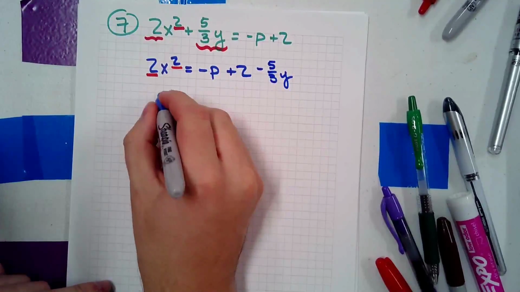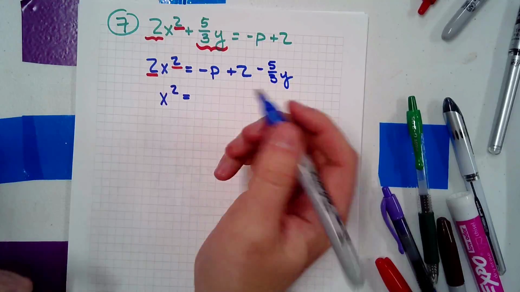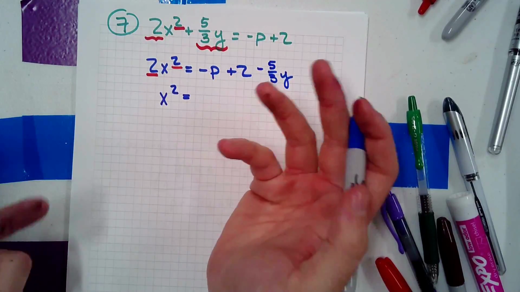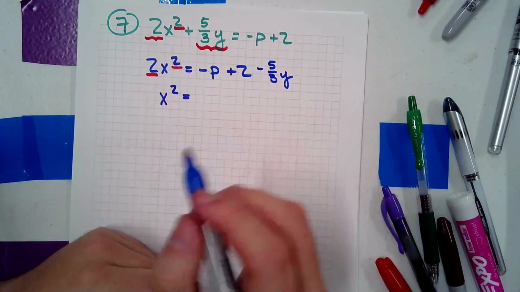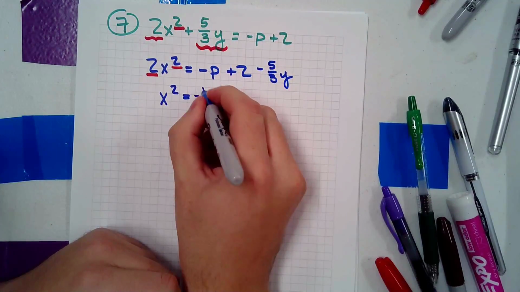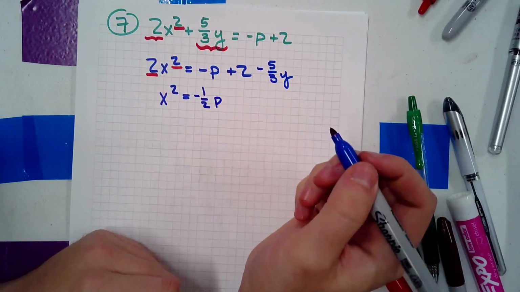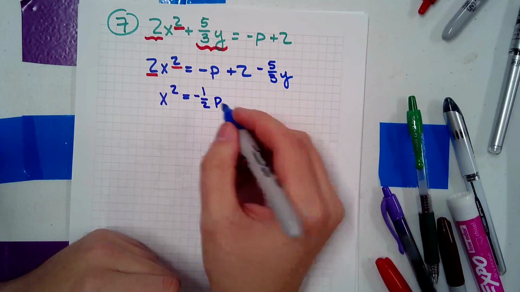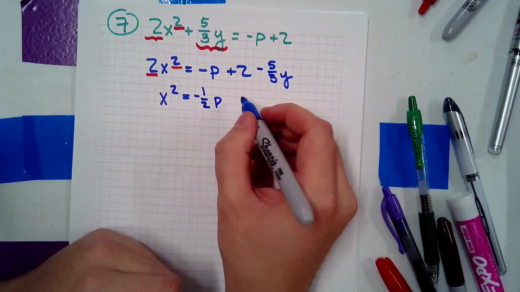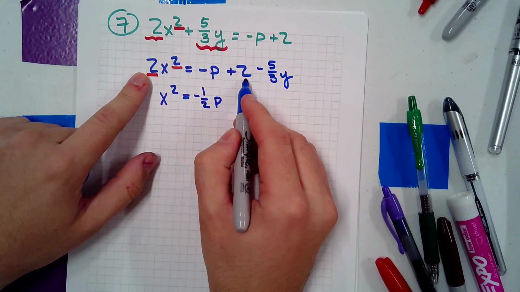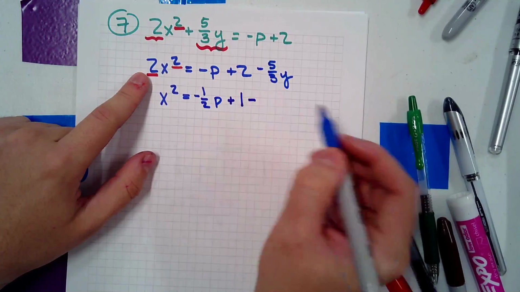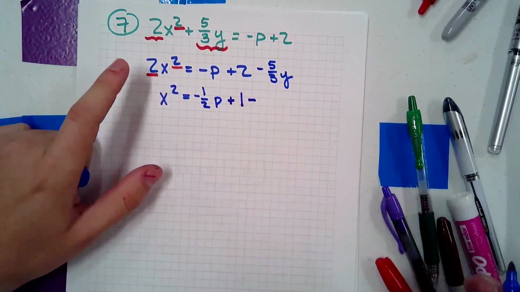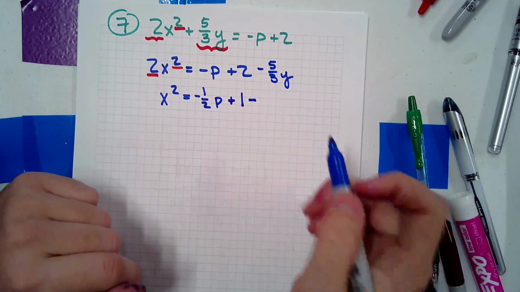So we get x squared, and of course we do. If we didn't get x squared, why would we do it? We wanted to get rid of that 2. It better be gone if we do something, right? Now, negative p, when we divide it by 2, there's lots of ways to write it. I'm going to write it like this, negative a half p. You could write the p on top as well. Now, 2 divided by 2 is 1. Now, check it out. We have a negative number divided by a positive number. So I know it's going to be negative. So let's just put the minus sign down, right?